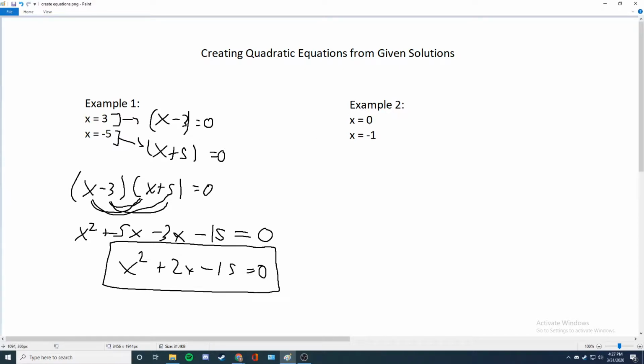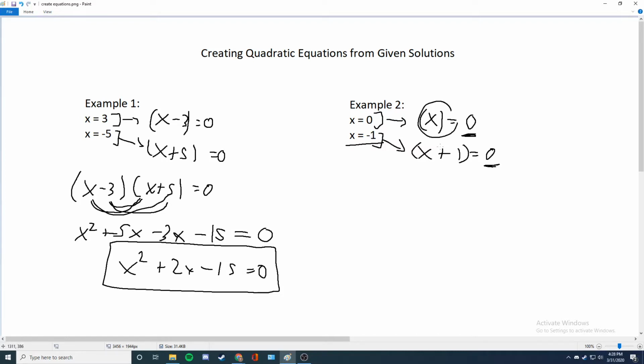So moving on to example 2, this one's a little different because one of the solutions is x equals 0, and the other one comes from x equals negative 1. So first we'll just do this one because we know how to do that. So we'll set it equal to 0, add the 1 over, so we get x plus 1 equals 0, so that's a factor. Now this one is a little tricky because x is already equal to 0. So this means that just x is one of our factors. As long as this side is equal to 0, the other side is our factor.